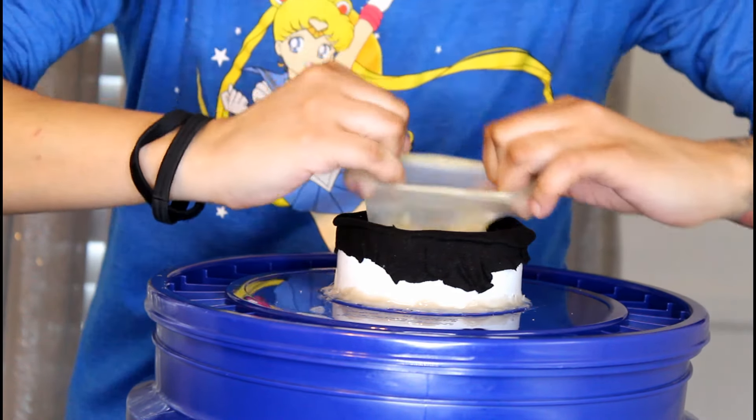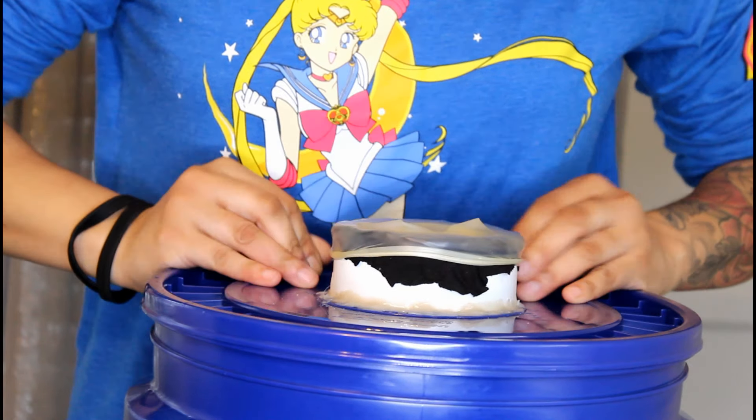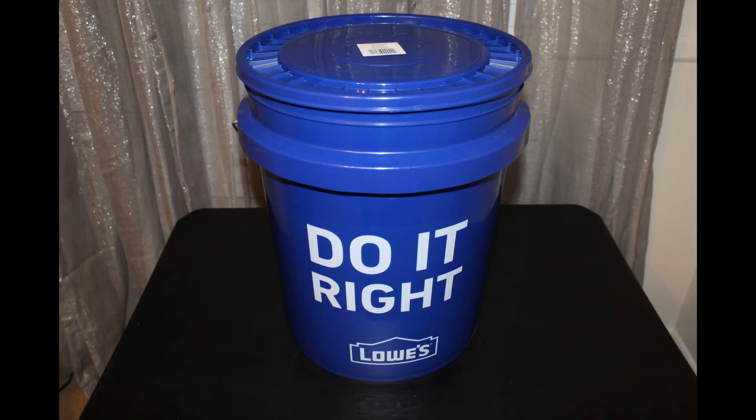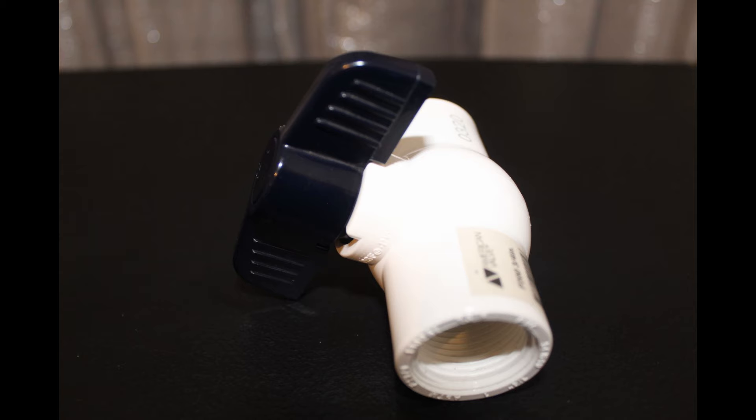You can definitely do it. The hardest part is getting a balloon over the top — other than that you're good. You need a bucket; this one is five gallons. Order yourself a clear or translucent bucket if you want to be able to see what's inside while you're stuffing. You also need a lid that fits the bucket. This is a PVC ball valve — you only need this if you want to turn your vacuum off while you stuff the balloon.